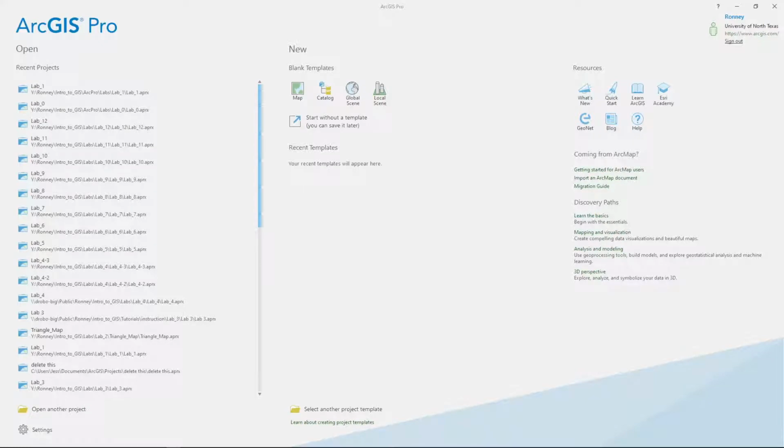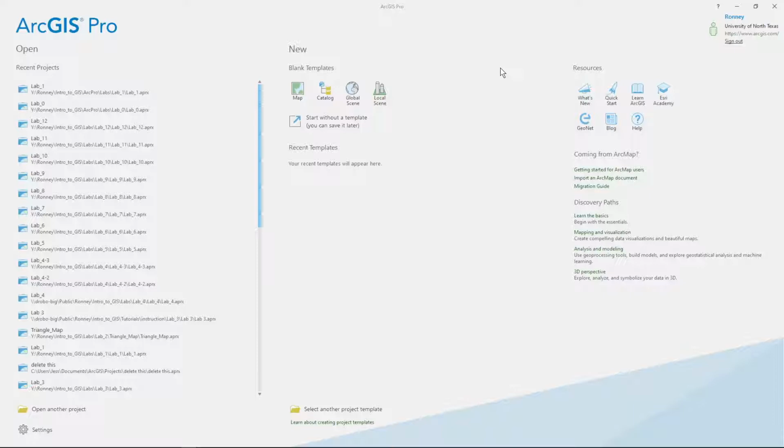Welcome back. We're here to get into the next lab. This is going to be lab two, symbolizing features. So make sure that you've already downloaded the data for the lab two Canvas module. After you've downloaded, create a folder named triangle_map. And this is all in the instructions that we've written for you.